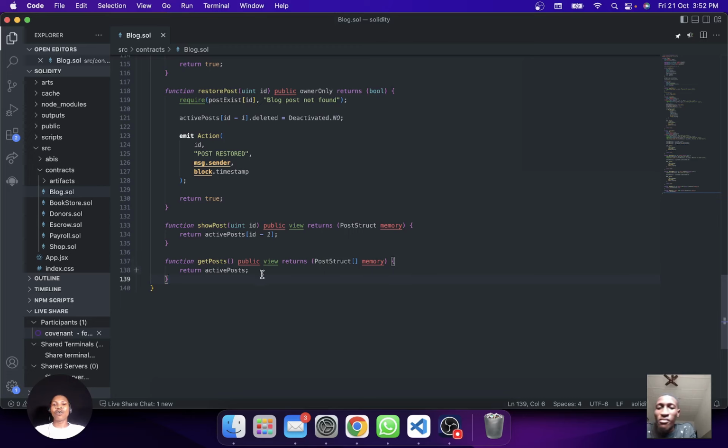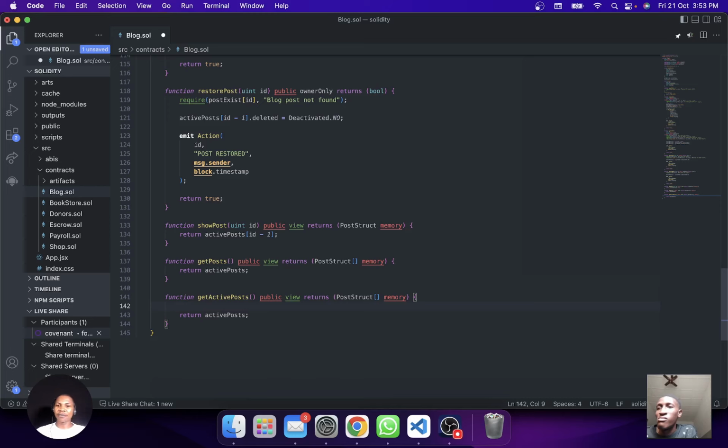It's basically we want to be able to return active posts. Okay, so basically I want to say get active post. So that is posts that deactivated is what? No. You understand that? Are you with me? So only posts that deactivated is what? No. And to do this, we can use a shortcut here and define an array.